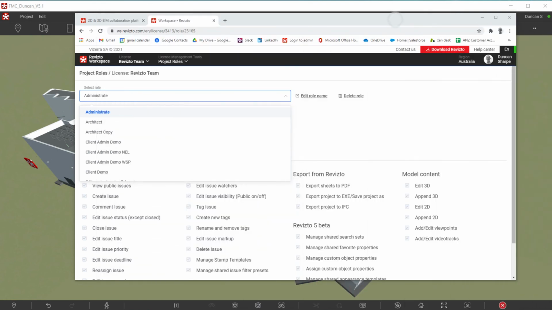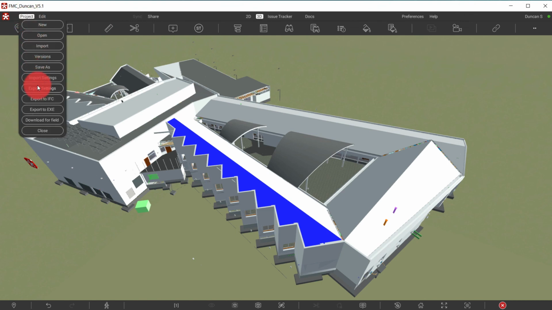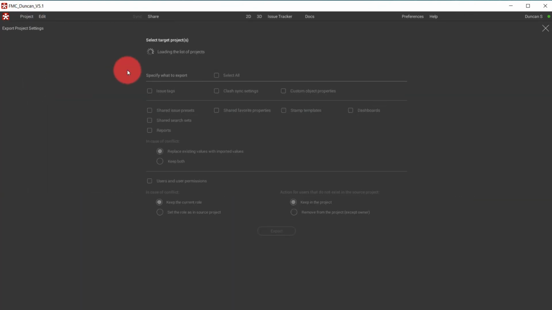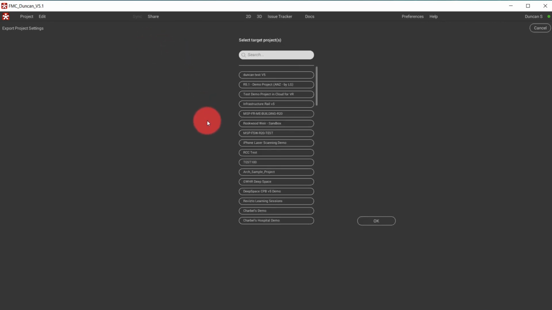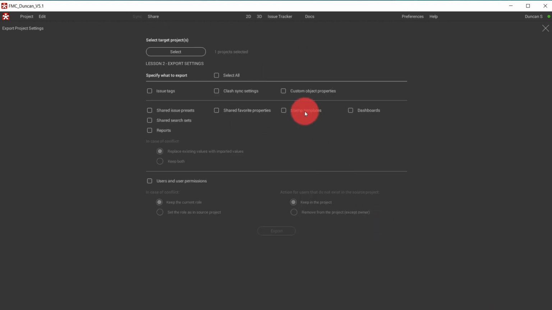So if I just move this out of the way, go back to my project, go to project, export settings, target project, select, and I've got a test project. I've made an empty project here called lesson 2, export settings. So I choose that project, that's empty. OK this. Select all.